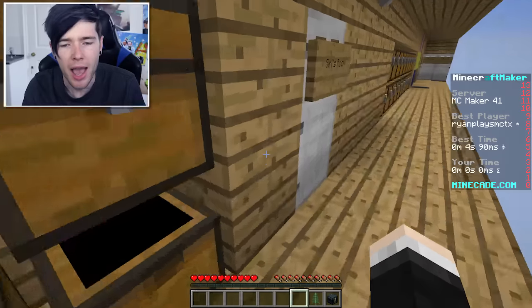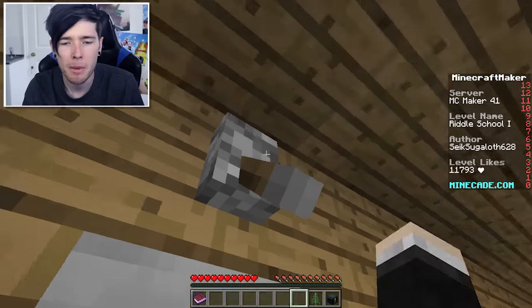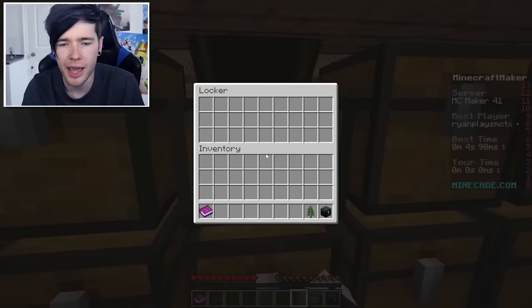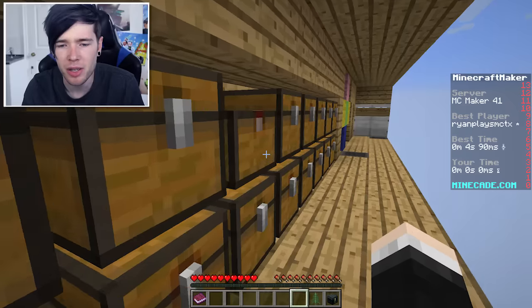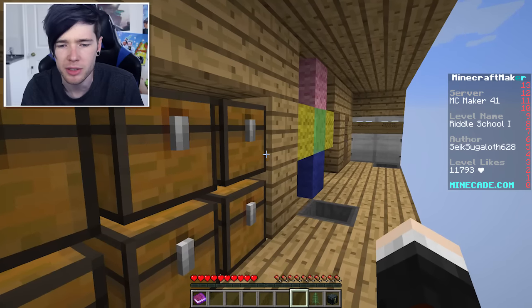What else have we got in here? Absolutely nothing. Girls' room. Please. Please! Fine, fine, fine. I knew that wouldn't work. Okay, do we need to find some money? Because in the Riddle School 1, you need to find, like, some cents and stuff.